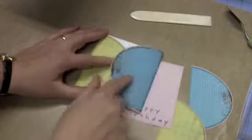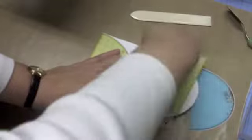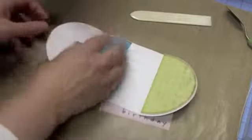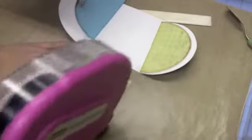We're almost done. Now I want to do the opposite. So this is the outside of the card. And so I'm going to put the green on this part here. And then on the green side, I'll put the blue just like that. So we'll just grab our ATG. Get all the pieces adhered down. Sorry about that, I keep hitting my camera here.